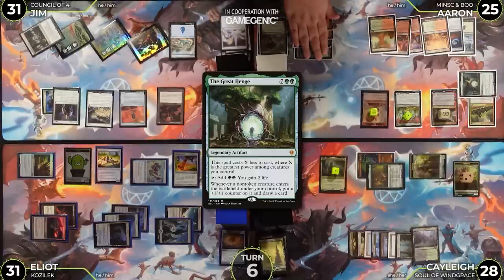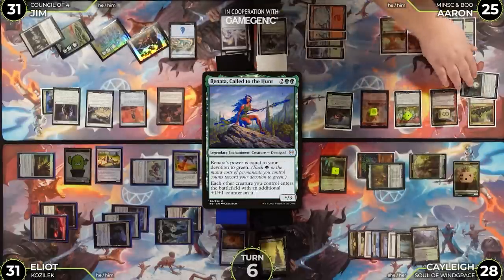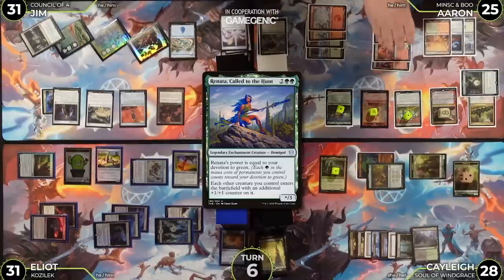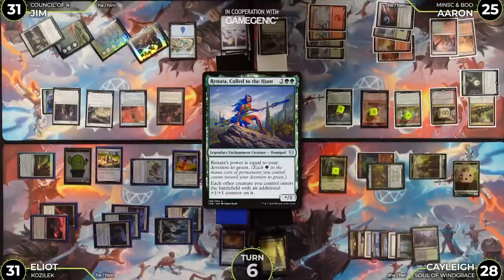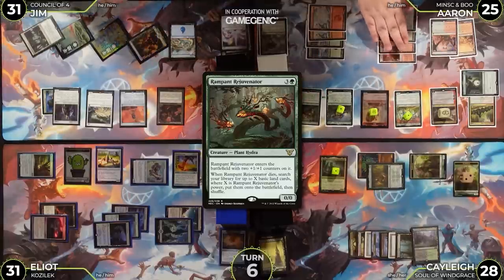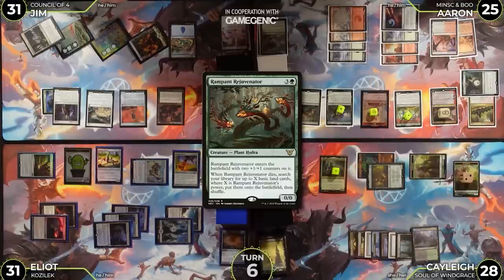1, 2, 3, 4 for my Renata, Call of the Hunt. ETB, it'll get a counter. It's also gonna gain haste, and I draw from the Greathenge. So it's gonna gain haste until end of turn. 1, 2, 3, 4. Cast Rampant Rejuvenator. Oh God. It enters the battlefield with 2 plus-one counters. When it dies, search my library for X basic lands, where X is its power. Put him on the battlefield.